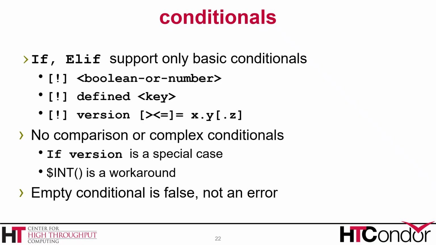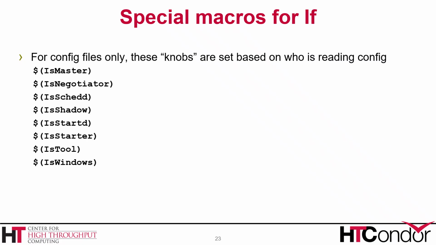A less common use case is conditionals. This is with if or else if. And this is a very limited set of predicates you can put after it. There's no comparison, there's no complex conditionals, but there are special macros for if that are true or false depending on what daemon or tool you're in. And these are perhaps the most commonly used.